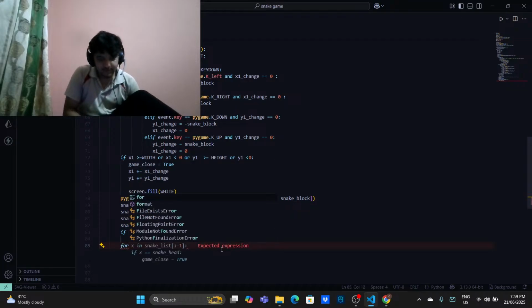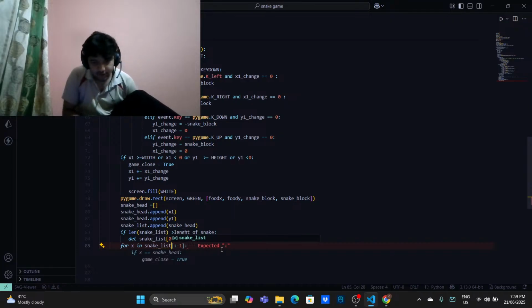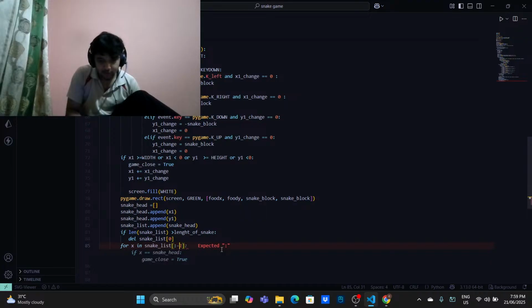For we are just creating another for function x in snake_list. Then we are going to create a list, then we are going to indent with -1, then close over here.